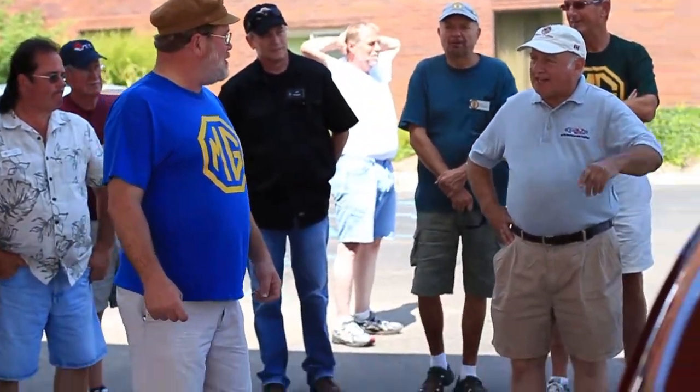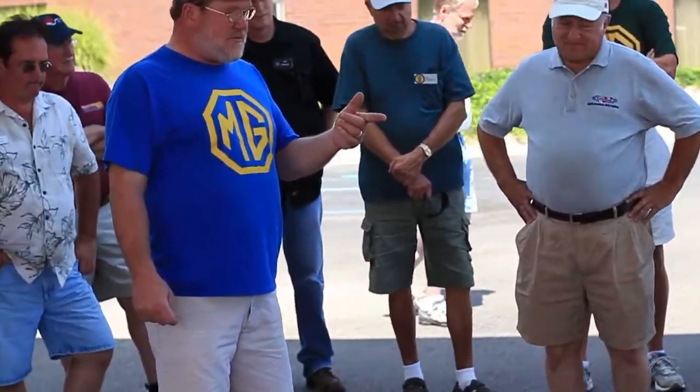Well, they did. John, did they ever put 1800s in? Oh, sure. Yeah, 1800 fits right in. Absolutely. 1800 gearbox. Yep, 1800 five mains. There's plenty of room to stick a blower in it, you know. And MGA discs. And the front end you can convert to either MGA disc brakes or simply switch the whole thing over to more modern MGB, because it is basically the MGA front suspension on the inside.